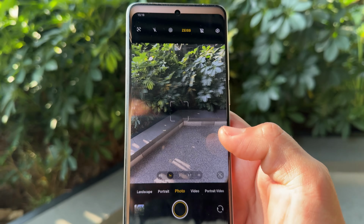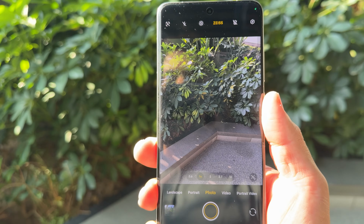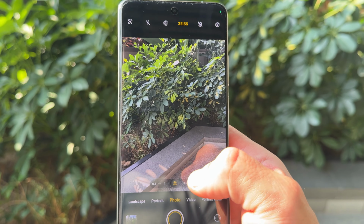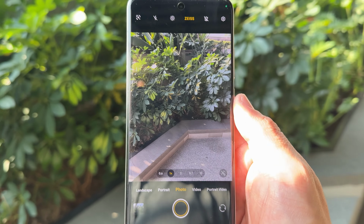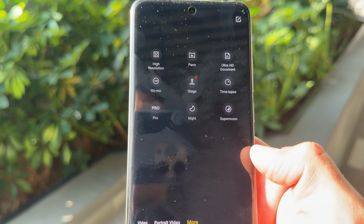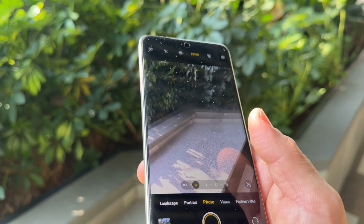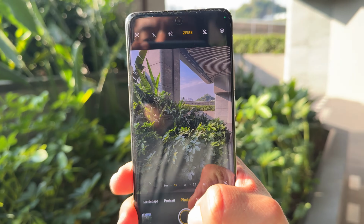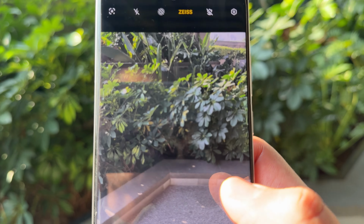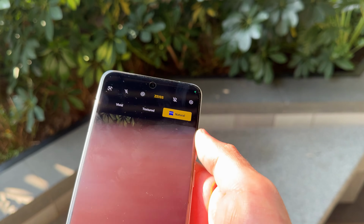Now, is this the best smartphone camera you can get? Well, I'd say the iPhone 16 Pro Max is up there, but this definitely is in that same conversation. You have so many different modes here, and shout out to Devin Ard. He's mentioned to me a number of these to play around with. I have played around with some of them, but there are so many different modes that you can use on this smartphone. But I think the main thing that I enjoy about this camera is just the consistent quality and the output of the colors, especially with this Zeiss setting. This Zeiss setting, I've kept it on because there's just something about the natural look.